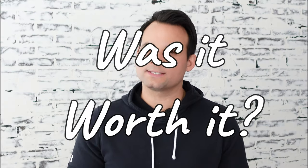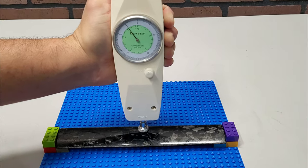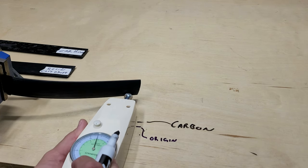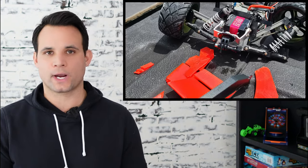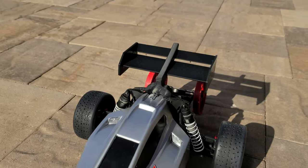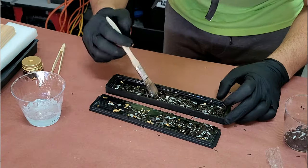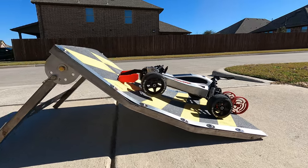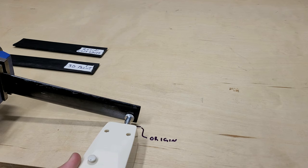Now for the big question — was it worth it? They are, far and wide, the stiffest wing I've ever produced, which gives me mounting options I won't have with any other process. 3D printed wings are so flexible and fragile that you're really limited in how you can use them, and they're almost always going to break when you crash. The process is very labor intensive and slow, and you get carbon fiber splinters everywhere through cleanup and finishing. If I were producing these at quantity, I could probably produce about 5 an hour with 5 molds, but then you need a 24-hour cure. With carbon reinforced resin casting, it only takes about 15 minutes to cure and I could probably make 20 an hour and reuse those molds right afterwards. Those wings can be made good enough for most designs, but they don't look as cool as forged carbon and will never be as stiff. So it's really a function of how much you need that stiffness.